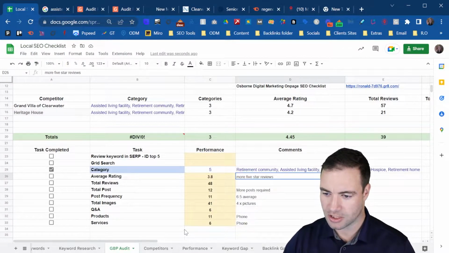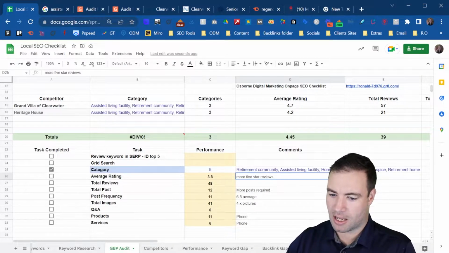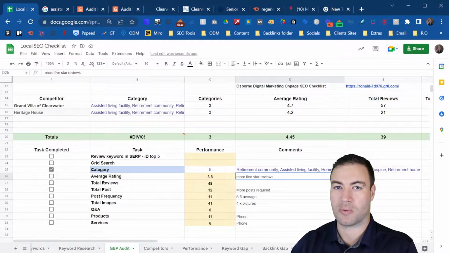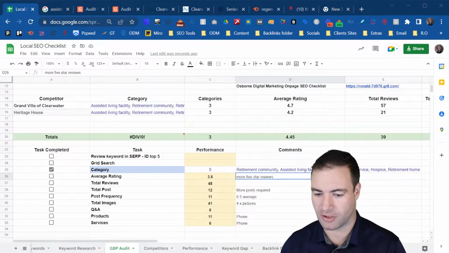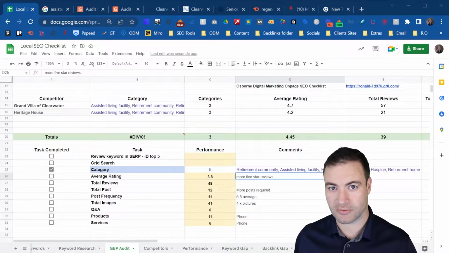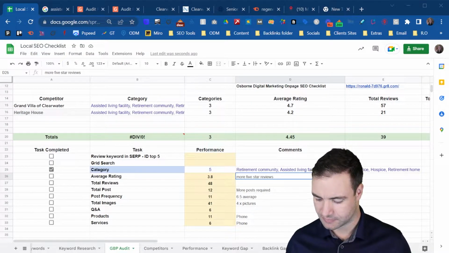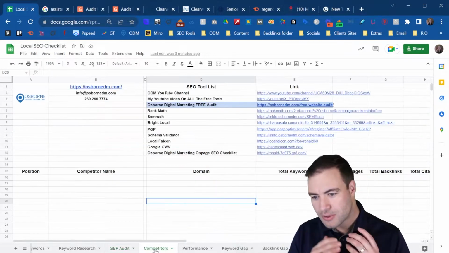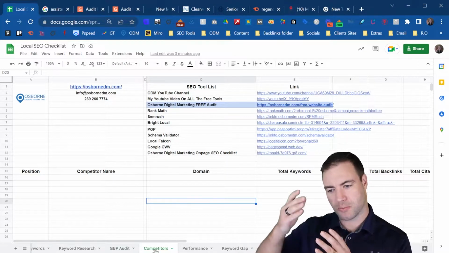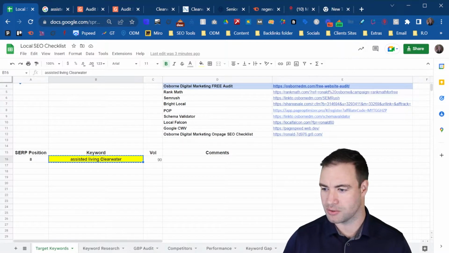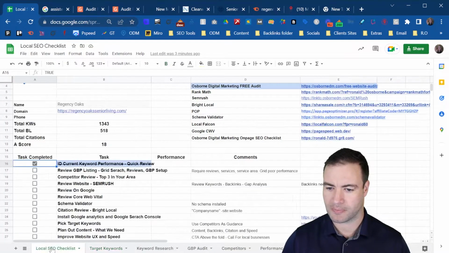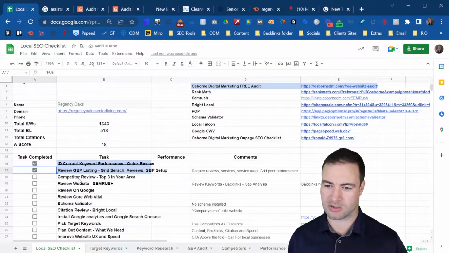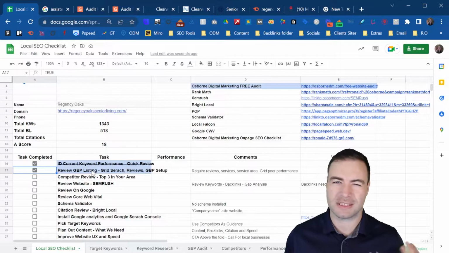Okay, so let's move on to the next step, which is identifying the top competitors. That's what we want to do right now: identify the assisted living facility's top competitors. As you can see, our tabs are pretty much in order. So as you move along, you can come back over to the main page here and start ticking things off. We've done that, we've checked that out. Let's look at competitors, the top 3 in your area. Top 3 or 5, it just depends.